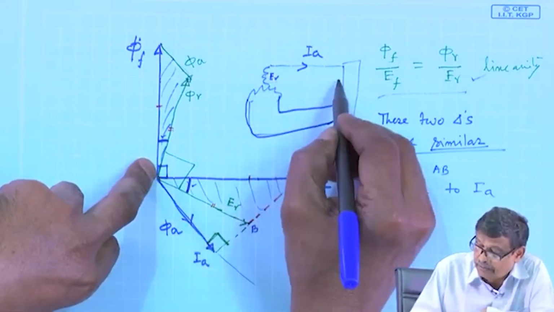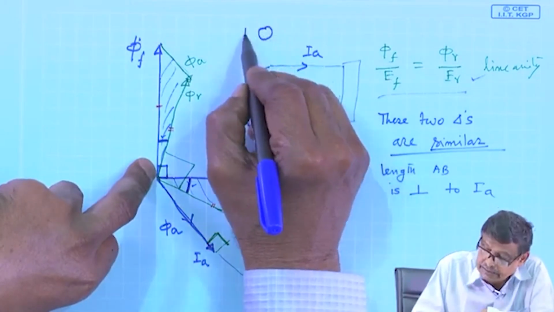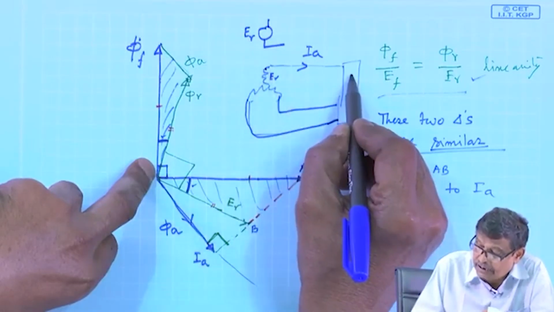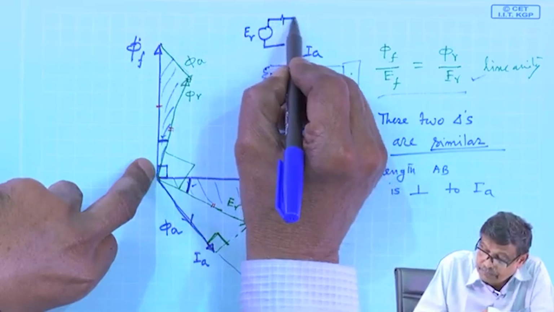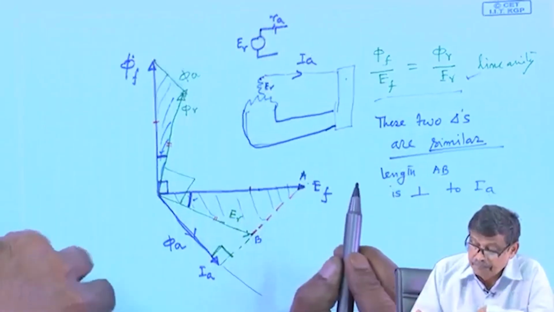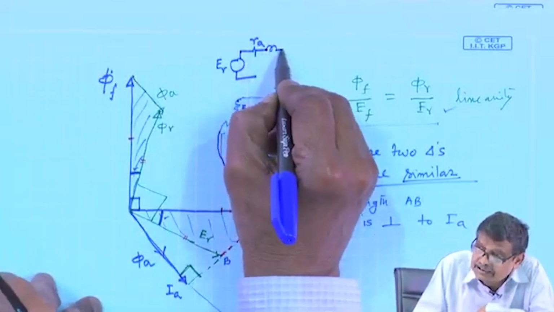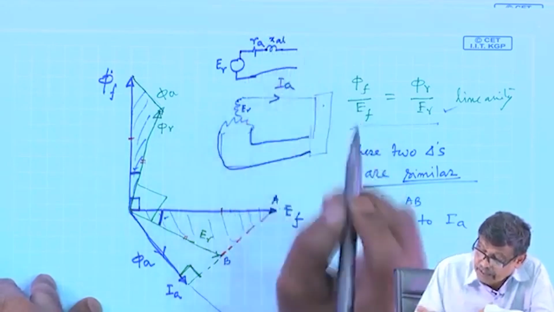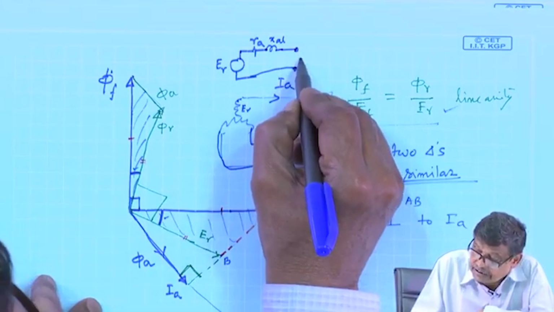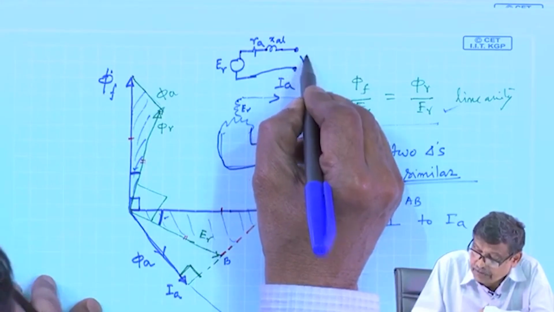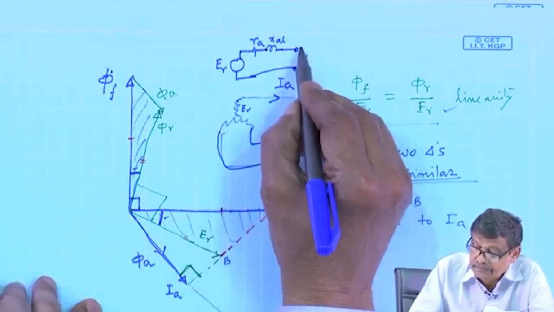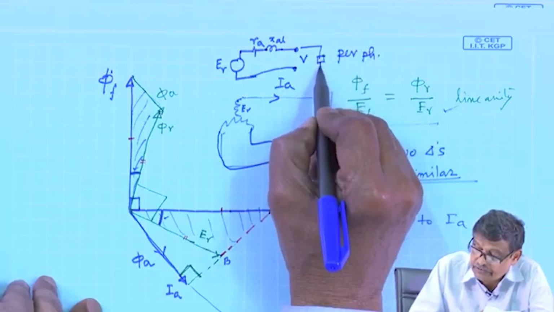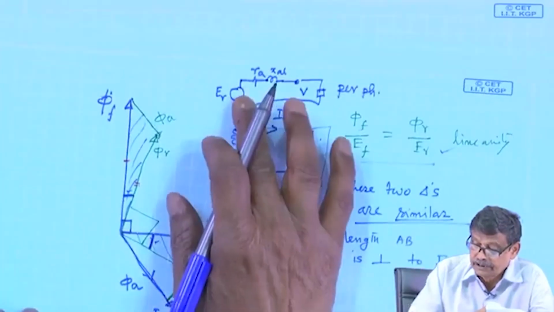What should be the model of this one? There is ER here, and then in between the load and this one, it should be some armature resistance per phase, RA, and some small leakage reactance XL, and then this voltage will be your terminal voltage, say V, and here is the per phase equivalent circuit, here is your per phase load. Try to understand this point.